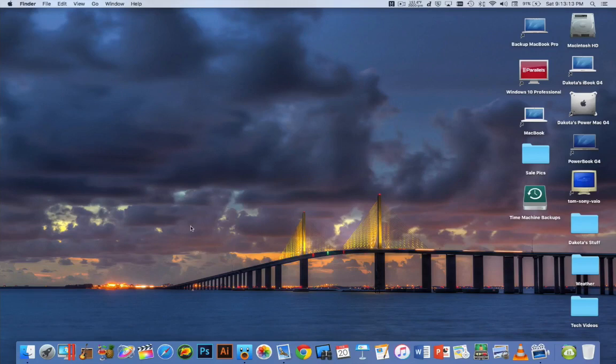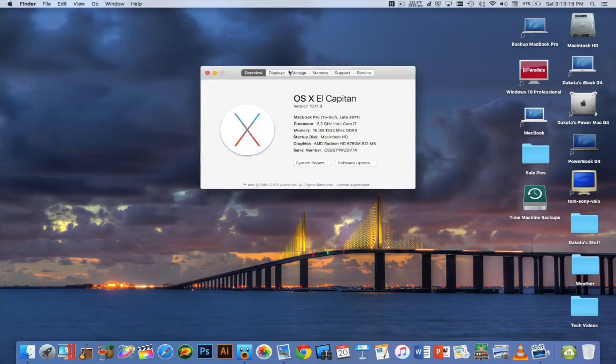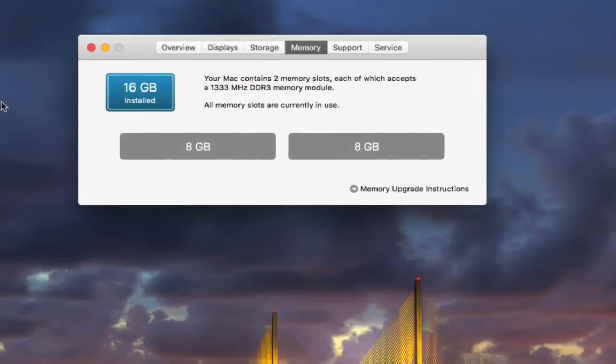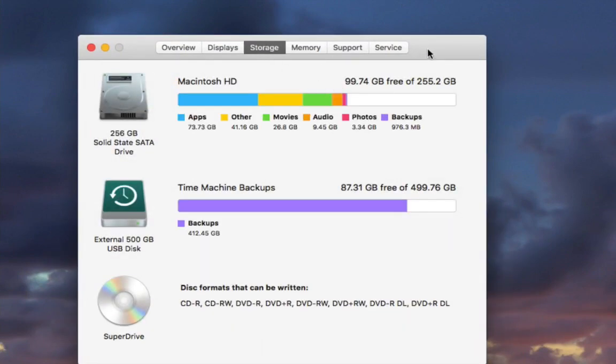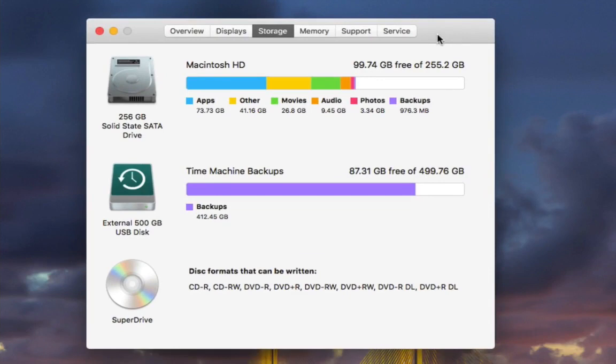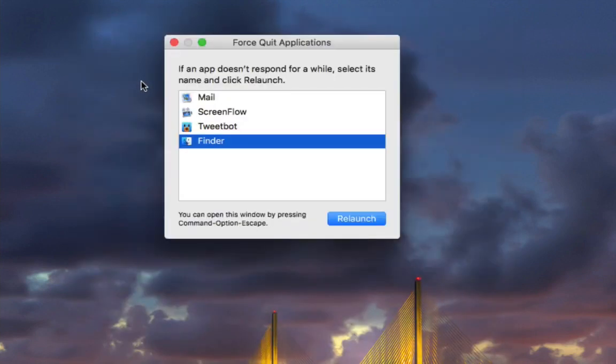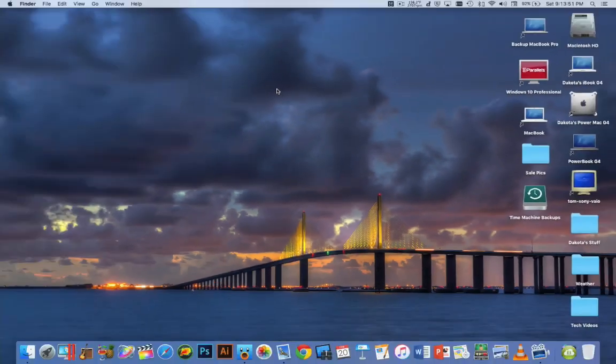So just to show you that we're going to be running a pretty good test here, we're going to show you the specs on the machine that I'm using. This machine has a maxed 16 gigabytes of RAM. That is the max that this computer can take. And this machine also has an SSD in it. So the main limiting factor in speed is going to be the browser itself. So we're running a very nice test here, and I made sure that I have enough RAM, 16 gigs of RAM, and SSD.